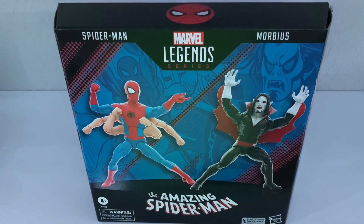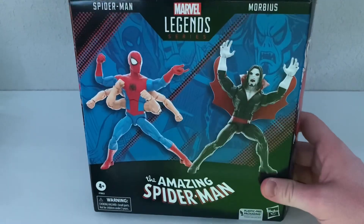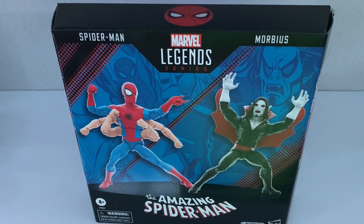Hey everyone, welcome to the collection. Hop on Walmart right now, walmart.com. You can get this guy for $20. I think this is normally $50. Definitely not trying to pay $50, but $20. It went on sale for $25 and then the next week it went on sale for $20. So I don't know if these just aren't selling or they just had a lot of them, but they're on sale.